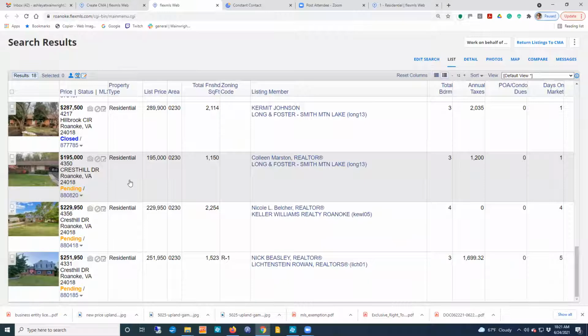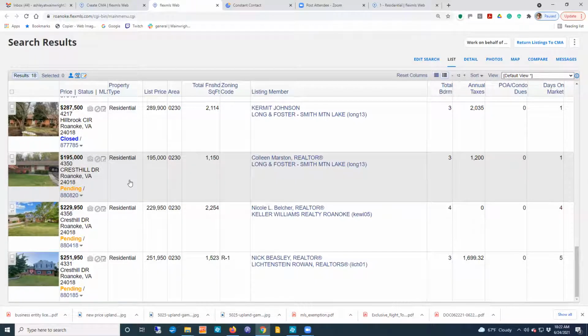Now, the problem with these is these are pending. We have no idea what they sold for. In this market, I'm going to say it's a fairly good guess that they sold for close to their listing price. But in a regular market, you would have no way of knowing, okay? You could call the listing agent and say, hey, my clients are getting ready to make an offer on the listing up the street from yours.